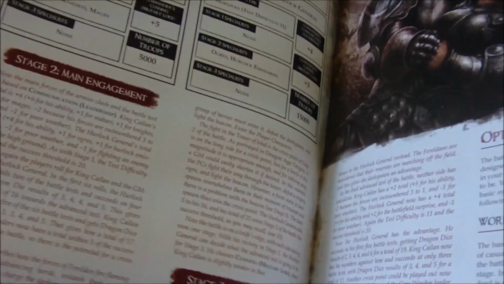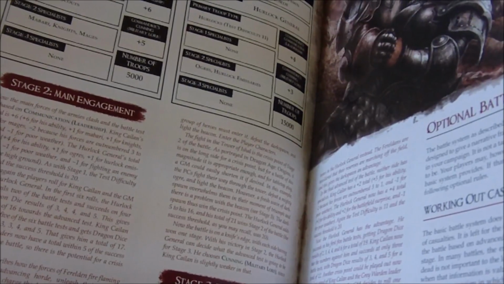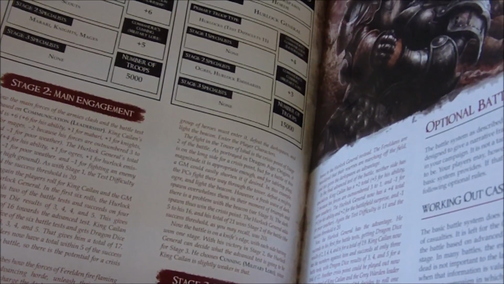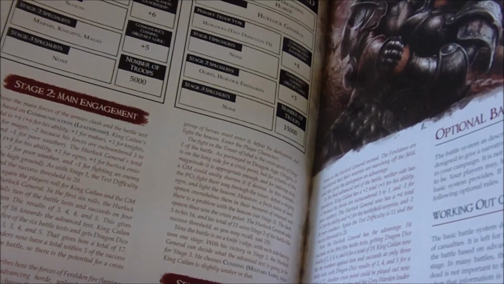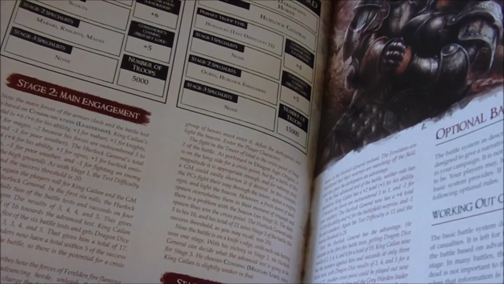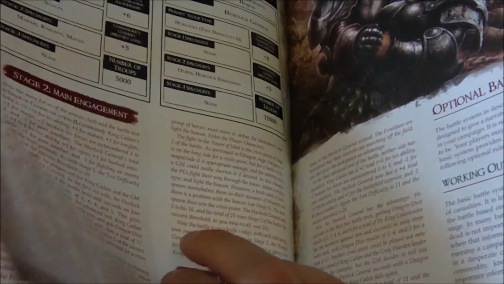Alright. So now that the battle's on a knife's edge, with each side having won one stage, with his victory in Stage 2, the Hurlock General can decide what the advanced test is going to be for Stage 3. He chooses Cunning Military Lore, since King Kalen is slightly weaker at that.